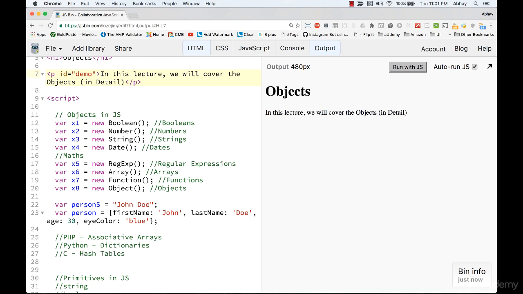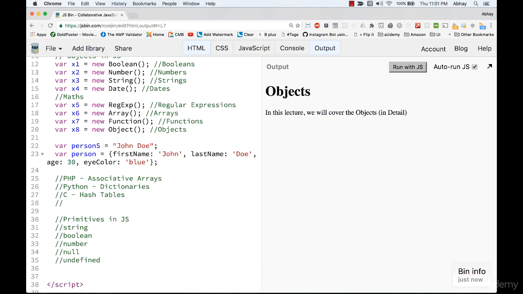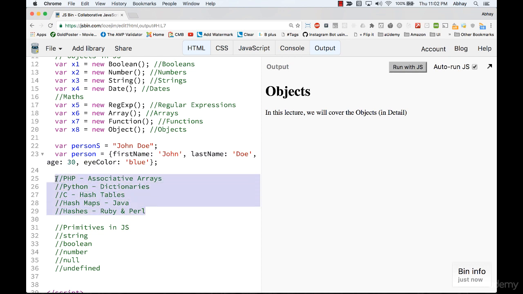If you can relate to these languages, I'm throwing it out there so that you know what these map to in those languages, and it probably becomes easier for you to grasp. So hash maps in Java, hashes in Ruby and Perl. Objects are very similar to associative arrays. In Python you have dictionaries, in C hash tables, hash maps in Java, and hashes in Ruby and Perl.